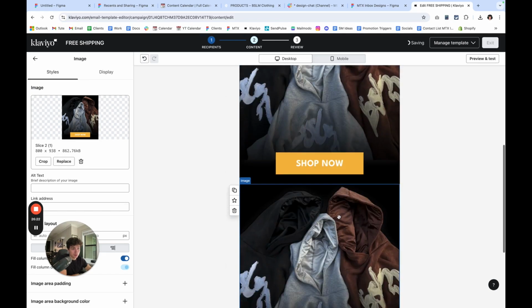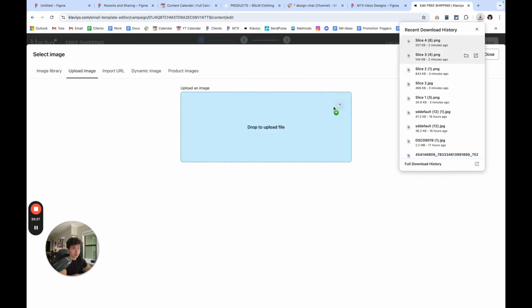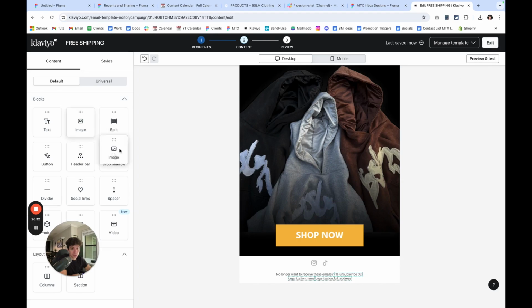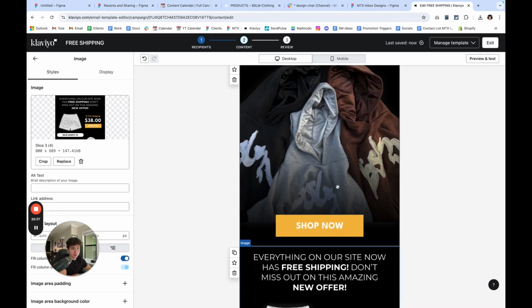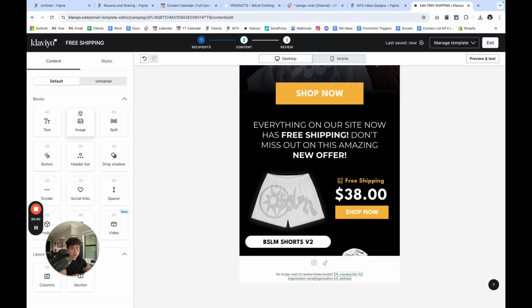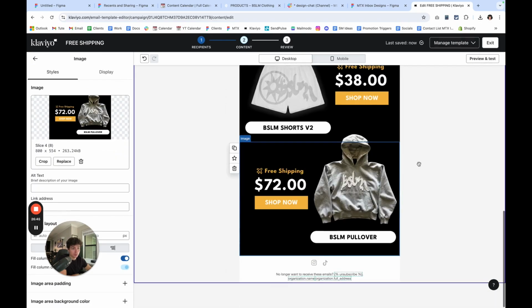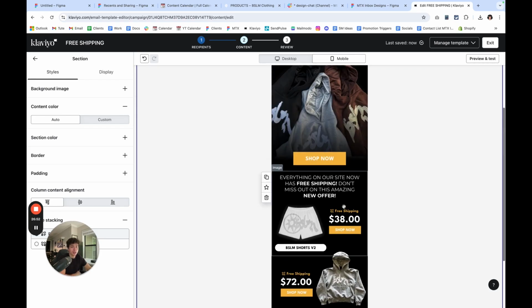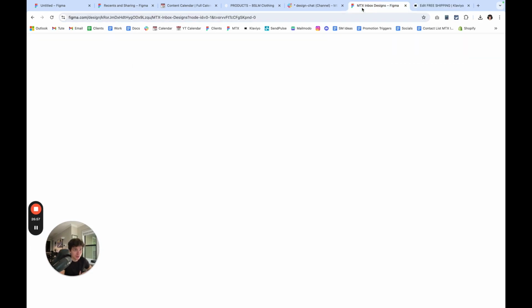Now do the same thing. Slice 3. Sometimes it does that. Just click on image and then just drag it in there. Now finally, the last one. Boom. So this is how it looks. See how there's 4 different images and they're all perfectly aligned how it looked in the Figma file.